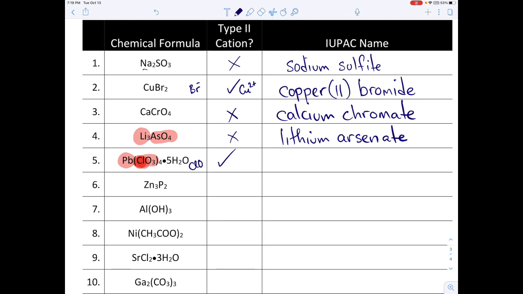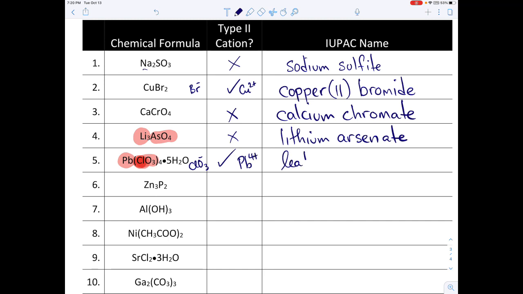Well, it's got that ClO3 in the brackets. That's a complex ion. And so you look that up in your data booklet. Its charge is 1 negative. But there are 4 of those. Look at the formula, the 4 outside the brackets. 4 of these are bonded to the lead, to 1 lead. So what must the charge be for that 1 lead? Well, if you've got 4 negatives attached, it must be lead 4 positive.